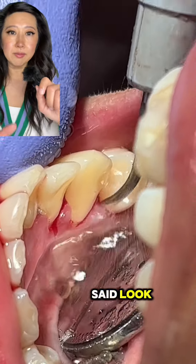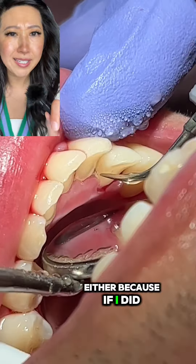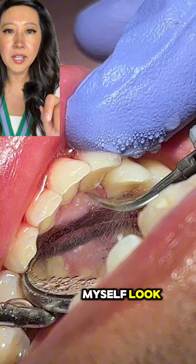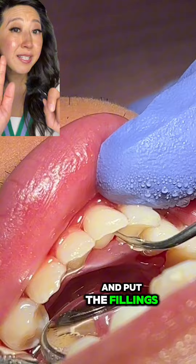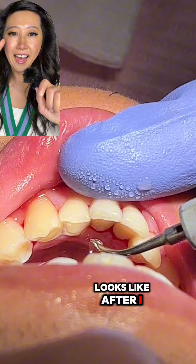I told him I don't want to just grind the teeth either, because if I did, they would have been a little bucky, kind of sticking out. So let me just do the internal bleaching and go ahead and put the fillings on the side. You guys can see this is what it looks like after I did that — did you see such a big change between the two?